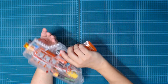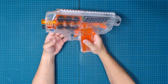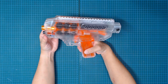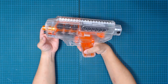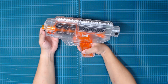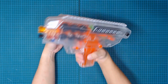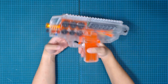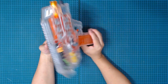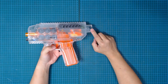Who knows? Maybe later on we'll take it apart and have a look at what's going on over there. Of course, you can adjust the RF over here to lower, and then if you turn it off, you won't have the problem. You just won't fire off. All right. So next, of course, we have the sling mount over here.